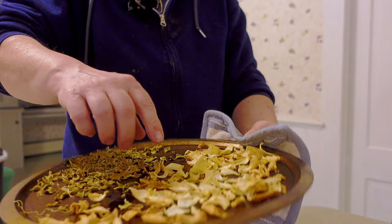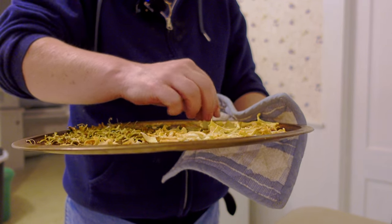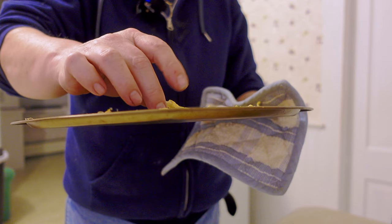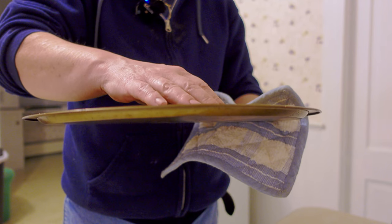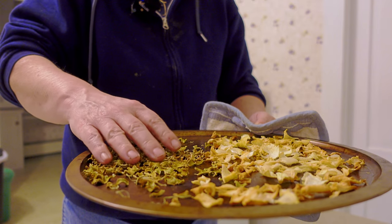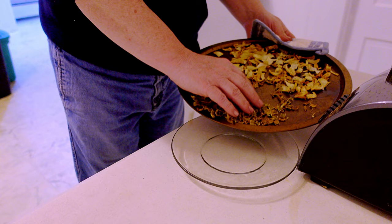And if you notice on this side, I had an onion that was getting ready to kind of go bad, but I didn't want to waste it. So I went ahead and chopped that up and put it on here. Onion is getting pretty much done itself. That's going to need just a little bit longer. So what I'm going to do is go ahead and process the celery and I'll put the onion back in.